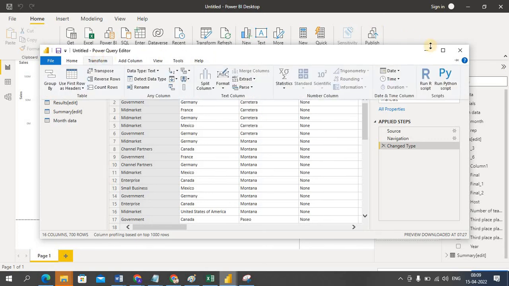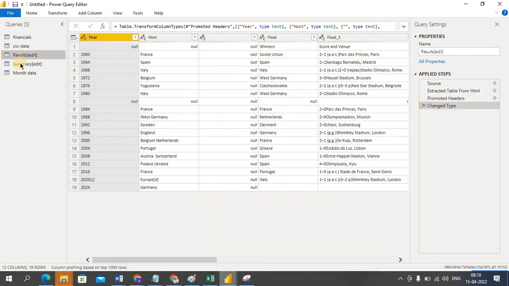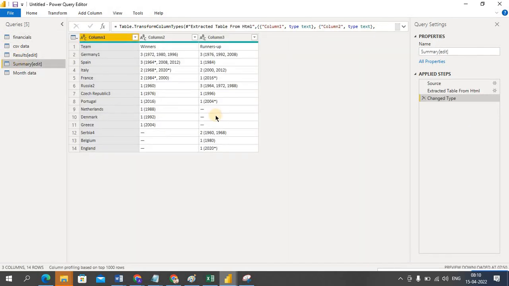Click on transform. So when I click on the transform data, the screen opened like this. Now I want to change the data, right? I know this is a column, this team is a column name, a header, the winner is a header, the runner is a header, but by mistake Column1, Column2 is coming.